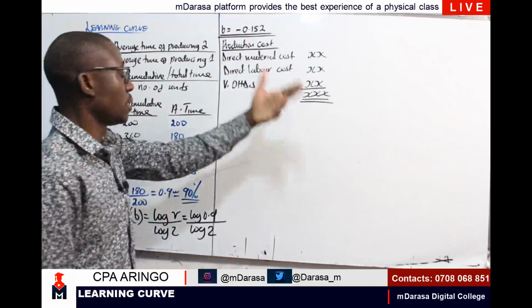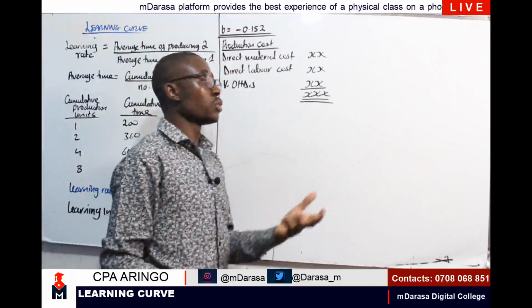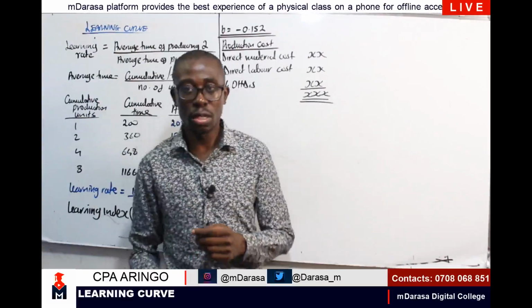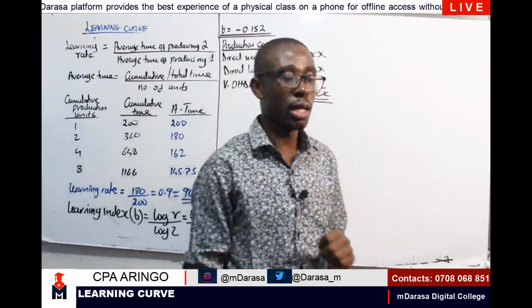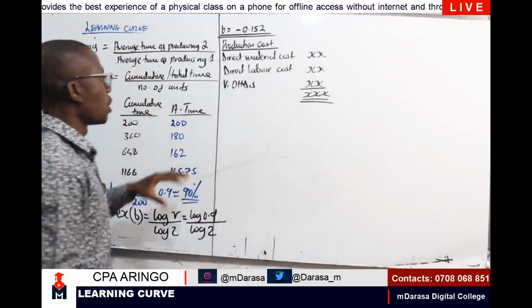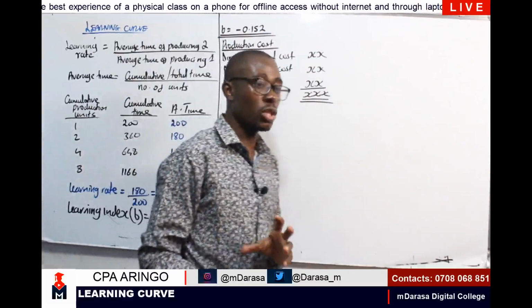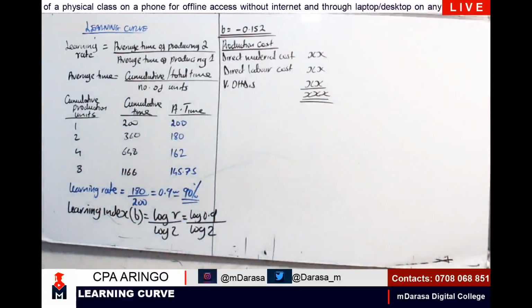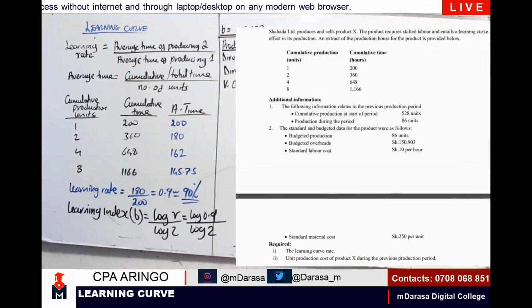I need to estimate my material cost. I need to estimate our labor cost. I need to estimate our overhead cost. That's the most important thing that should click at the back of our mind. So, come to our question. We need to estimate this cost. In our question, what were we given for estimation? Because we realize that, yes, I'm dealing with the learning curve concept, which will assist us, but the big question I should ask myself is, in our case, what are we given as our costs?